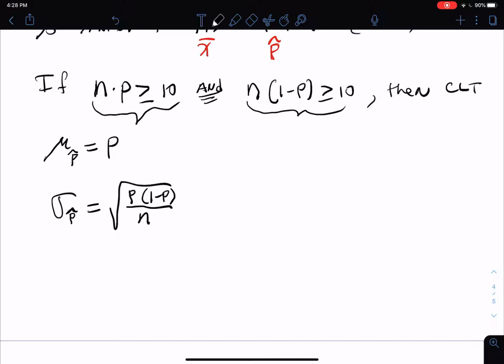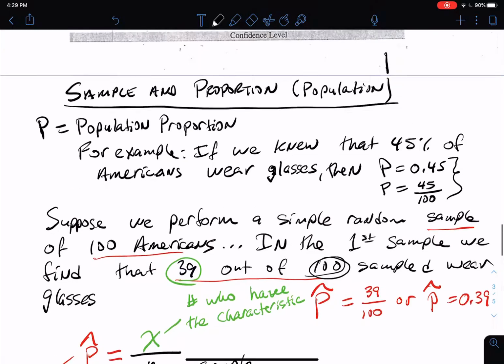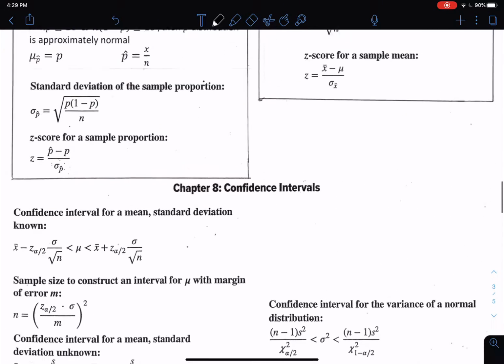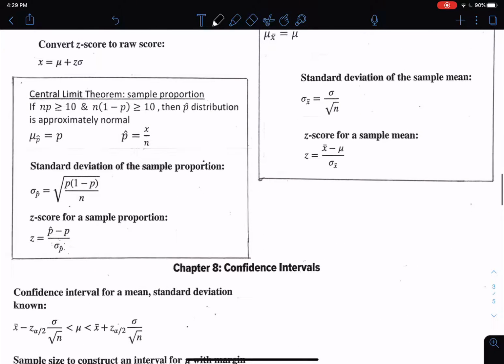And then also very important is to connect these sample proportions to z-scores. And then that allows us to make our standard normal curve with 0 as the mean, and then use our z-tables, which we've been doing since 7.1. So how do you find the z-score? Well, it's just going to be your sample proportion minus your population proportion divided by the standard deviation of these sample proportions.